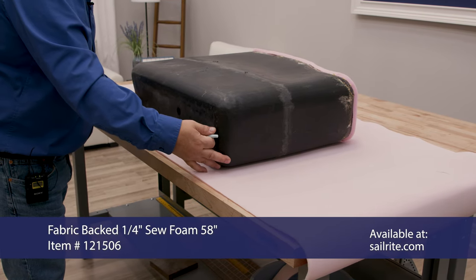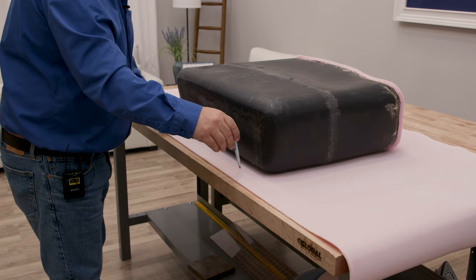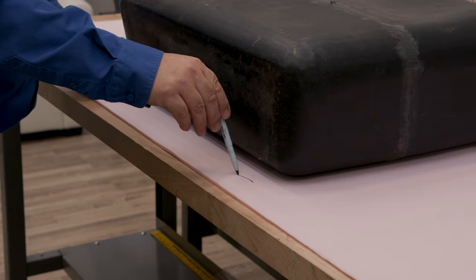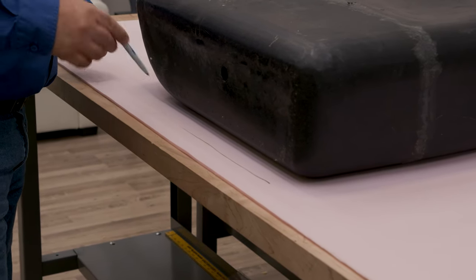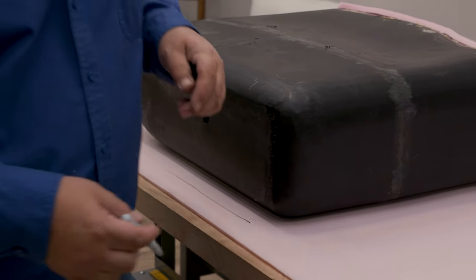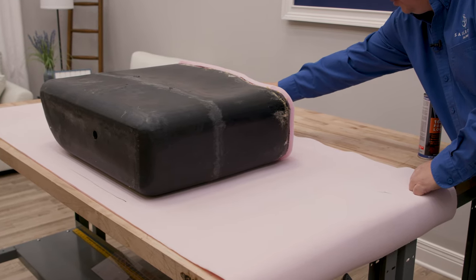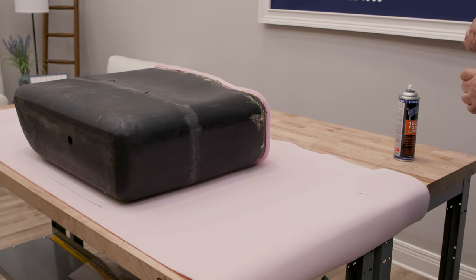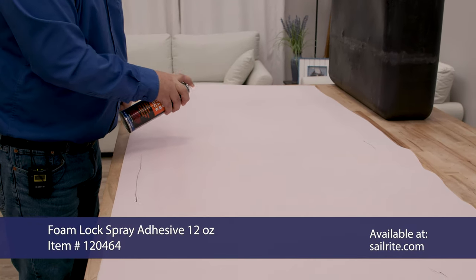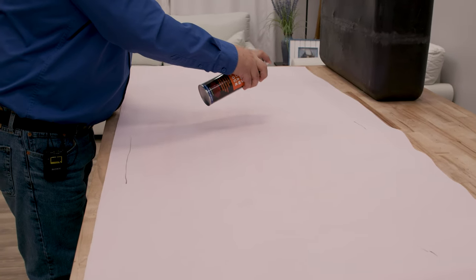Now we've laid this piece on top of a quarter inch sew foam, and this is the fabric side up. So I'm going to spray it, making sure that I have enough foam to come around to the bottom here. But I don't need to spray all the way to the edge, because then I'd have to put some protective stuff down to keep my table from getting glue on it. So I'm just going to mark a line there. That'll give me plenty to wrap around to the bottom side. And over here, same thing. I don't need to go too much past the top. So I'm going to put a line there. That's where I'm going to stop gluing. Now we'll just apply the glue to the foam and also around the structure on both surfaces for a permanent bond.